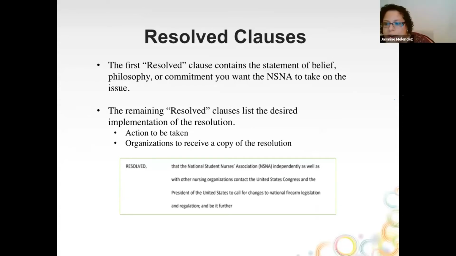Okay, and we do have one more question. Can resolutions from 2020 that were not presented because convention was canceled be resubmitted? Yes, thank you for that question. They can be resubmitted as long as the topic is still relevant and the authors are going to be current students in April 2021. If there are members on there who aren't students in 2021, they will be graduating or have graduated, they're able to let the other remaining authors submit that resolution with their names off of it, unfortunately.